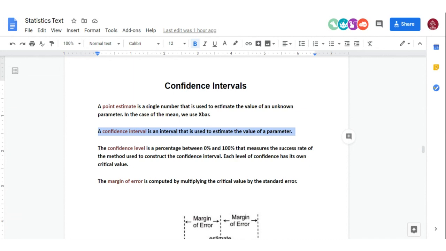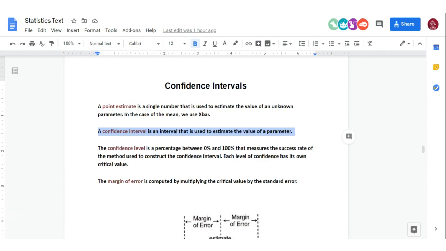Now, a confidence level is a percentage, generally between 0 and 100. Generally, it's going to be in the 80s or 90s. You might have some going down in the 70s. But the reason it's between 0 and 100 is that we can just have a certain percentage of confidence, because it can technically be anything in there. You'll never get up to 100%, and also you'll probably never get down to anything below 50%.